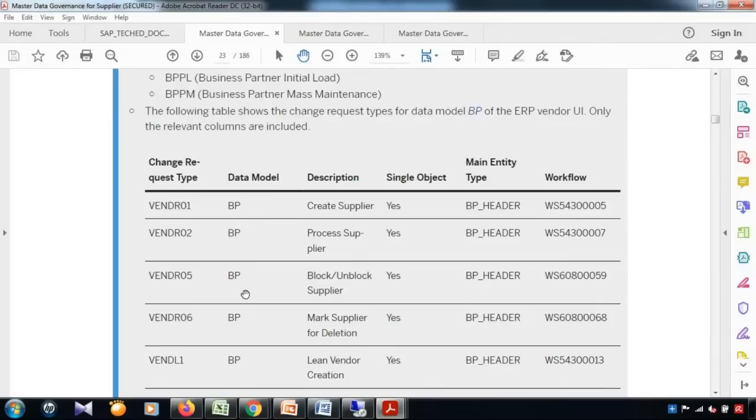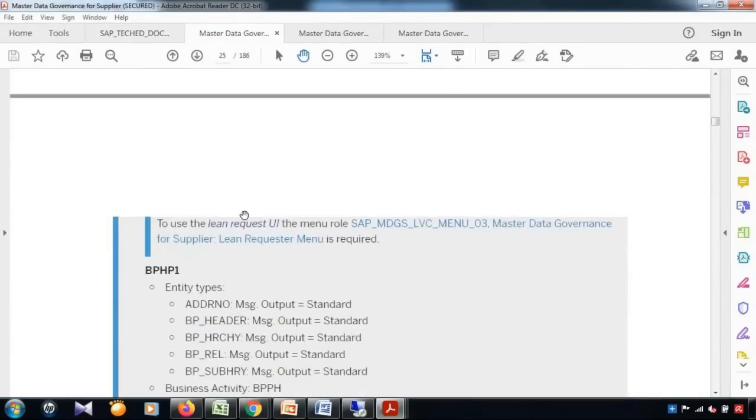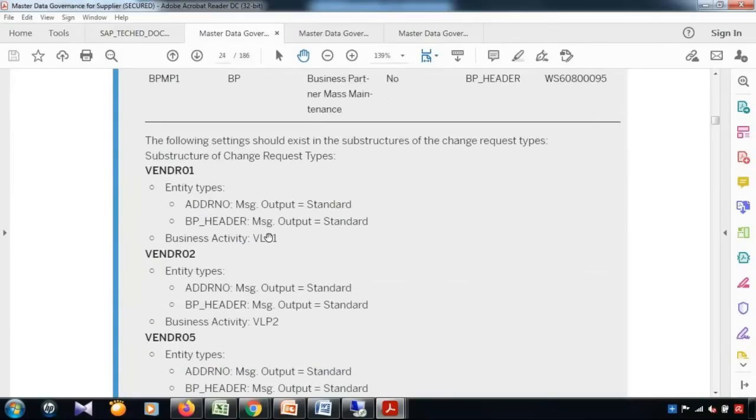But there are some Europe businesses that also use vendor. But ultimately both are the same. It is dealing with the same kind of entity type, same kind of attributes, same relationships. So at the end of the day, it's the same. So this is the vendor details. Vendor also you can see here, this is the entity details.